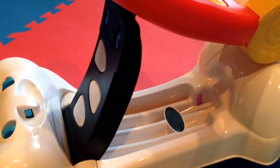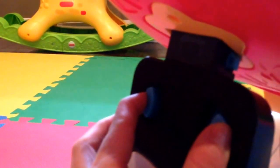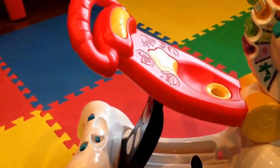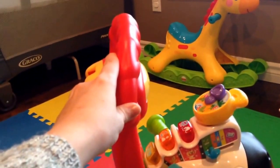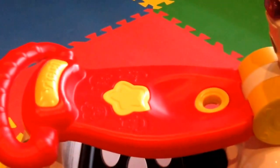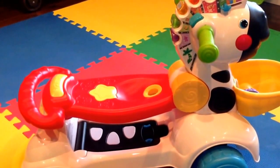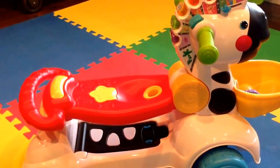I'm gonna start with the black panel here. Everything's activated by that black panel, so all you're gonna do to make it a push toy — you can see the handles here — all you do is take the two blue tabs here, press them in and then it locks into place and that star underneath. The other way it can be used when they're much older is the scooter. You just bring the red handle all the way up, and then the other way is the ride-on toy, so it clicks into place at the back here and then they can ride it on their own. It grows with the child anywhere from 18 months to 3 years.